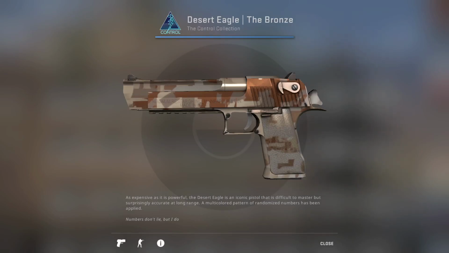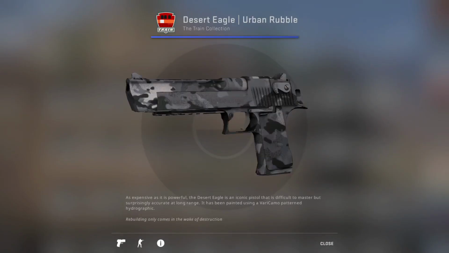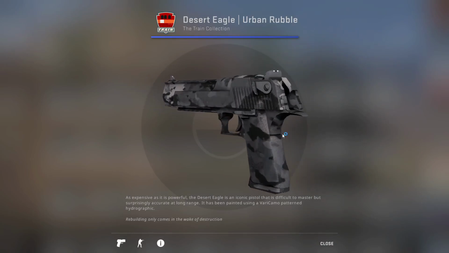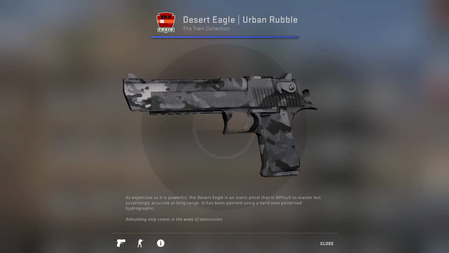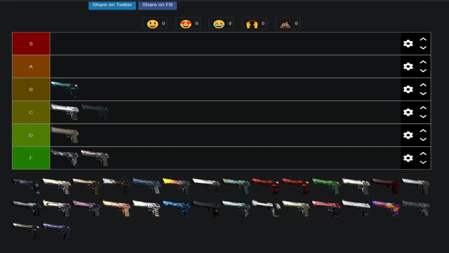Then next up, we have the Deagle Urban Rubble. And yeah, it's like a camo Deagle skin. Not a big fan of camos, so I'm not a big fan of this skin. But you know, if you are, this is a camo Deagle skin. So there you go. Yeah, for me that's probably low D tier.